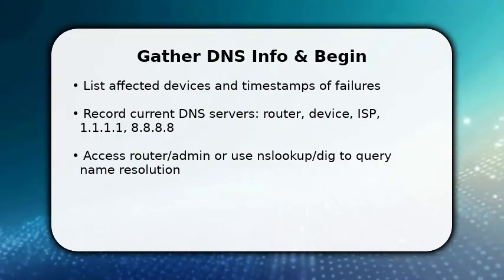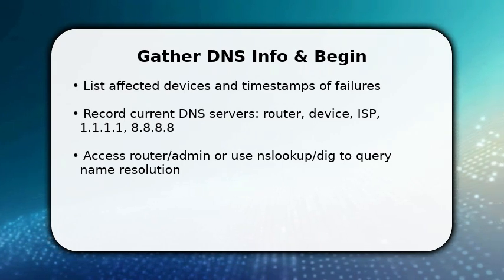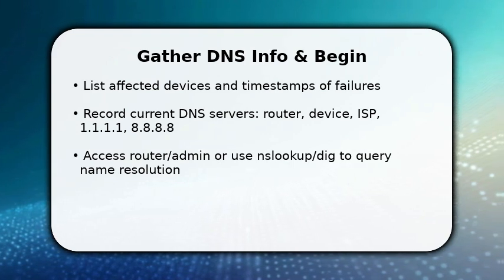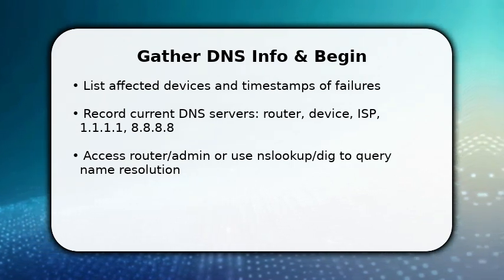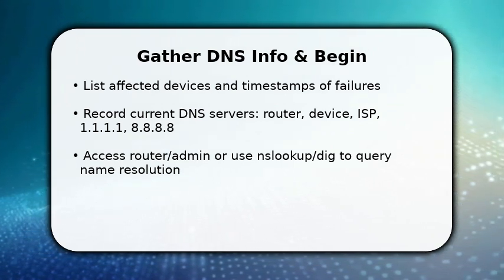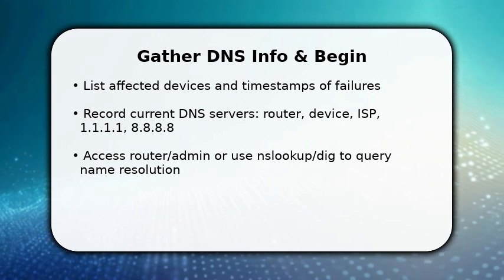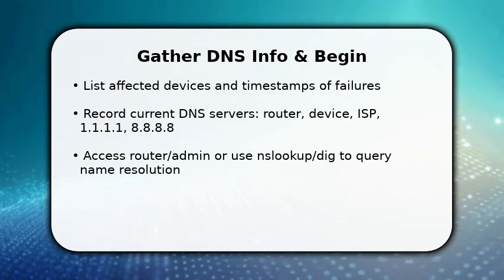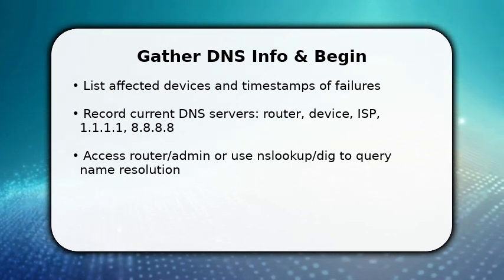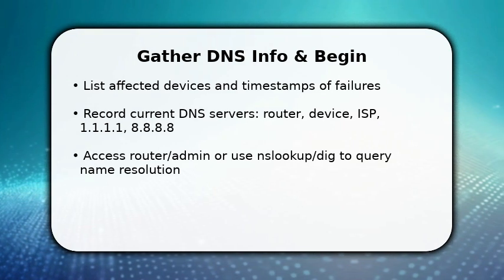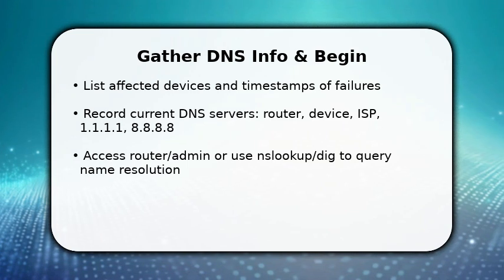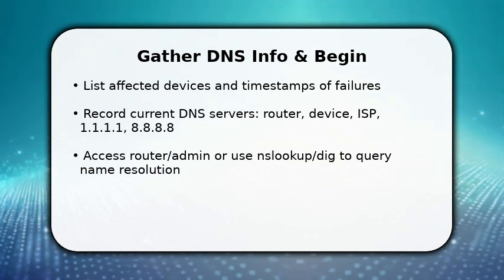You start by collecting what you need: the failing host names, affected devices, and current DNS server addresses. Use nslookup or dig to query a known name against each server so you see where resolution stops. Once done, log the exact responses and error codes, timeouts versus NXDOMAIN, because that tells you whether the issue is network, caching, or authoritative. Make sure to keep your router admin credentials ready so you can change server settings immediately.